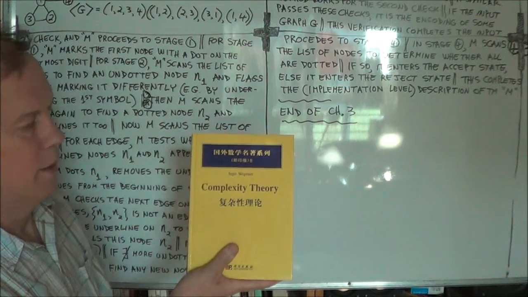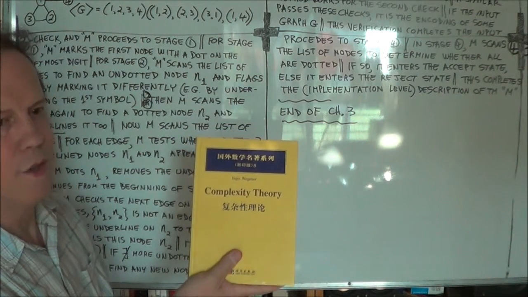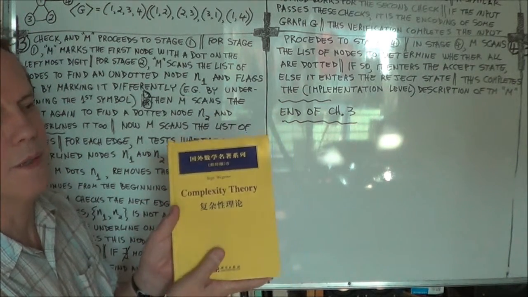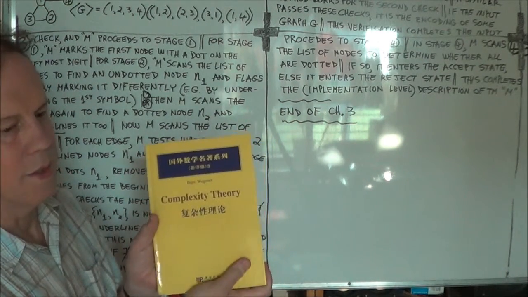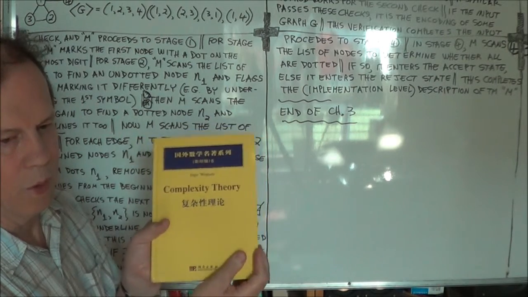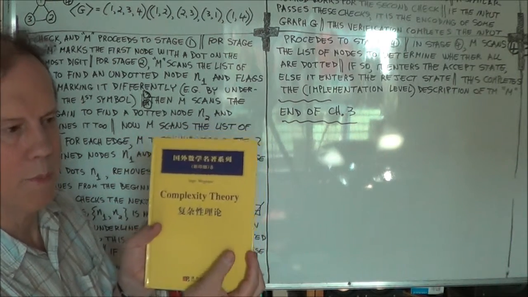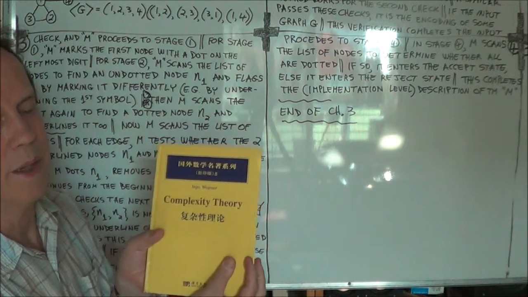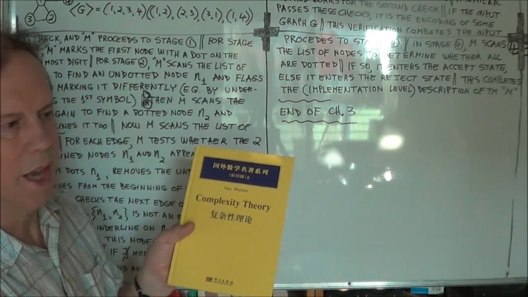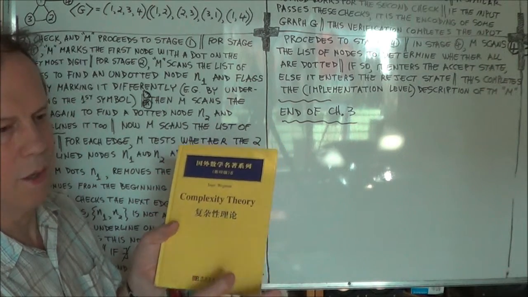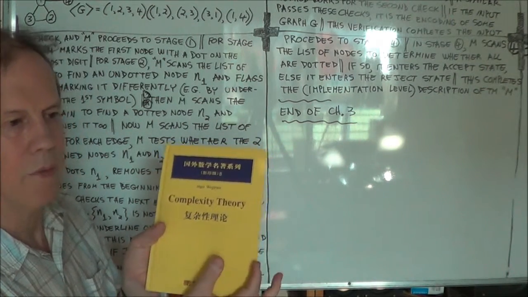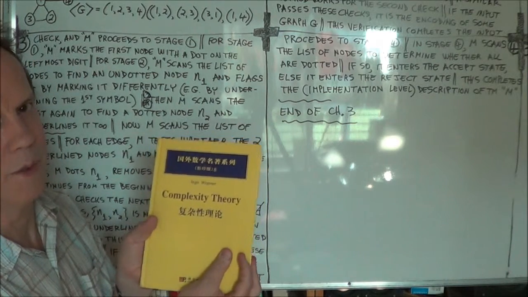Complexity theory assumes that the problem can be solved. Right? So in that sense, it's a subset of all problems. Some problems cannot be solved, and that's what computability theory is about. And of those that can be solved, complexity theory goes on to ask the question: well, how readily can those problems be solved? How easily?